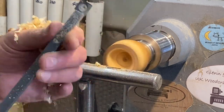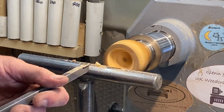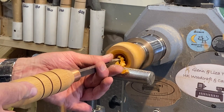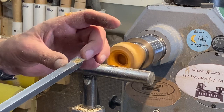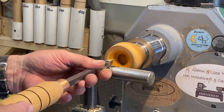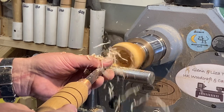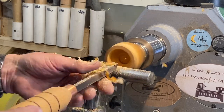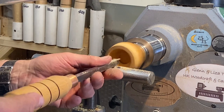And this isn't the square cutter, this is the R2, okay? It's got a very slight radius to it. What it means is, with the full square, when you come down here like this, it can get very grabby because you've got a 14 mil cutter all hitting in one place. With this, it's such a slight bit, but it takes that bit before it takes the edges. A little bit easier to control. And because we're on side grain, and we're pushing, you get a fantastic finish with it. It's a lovely finish.